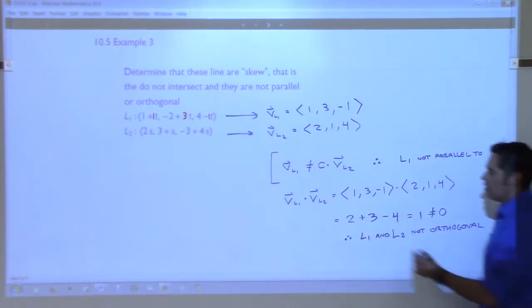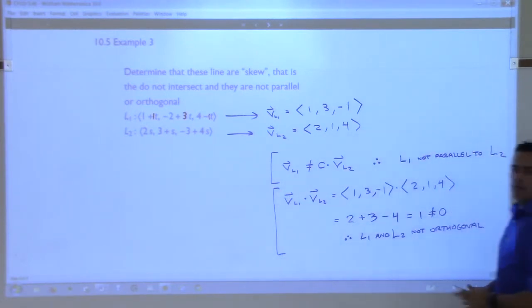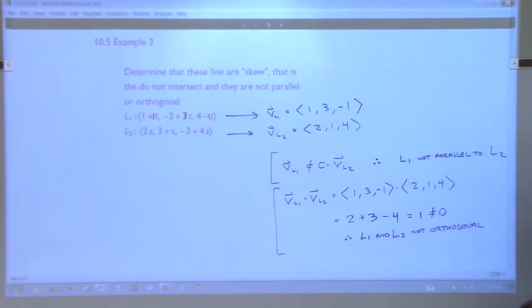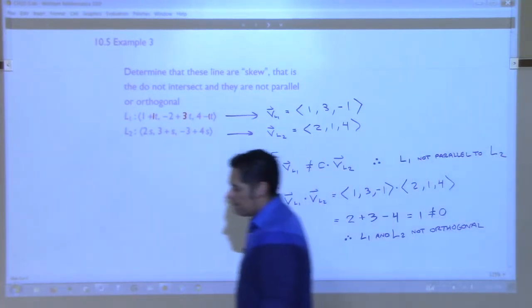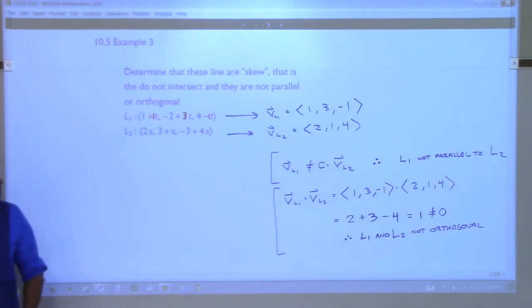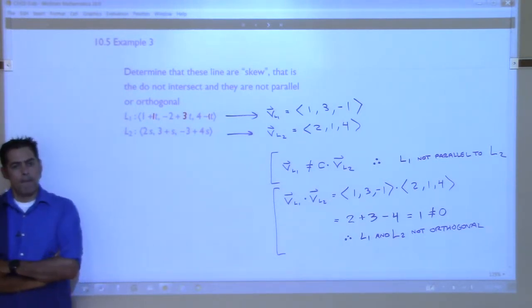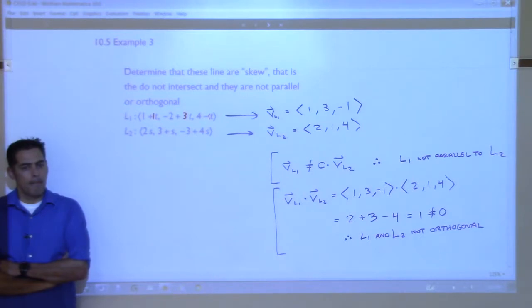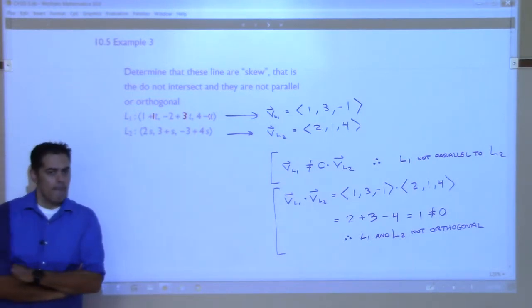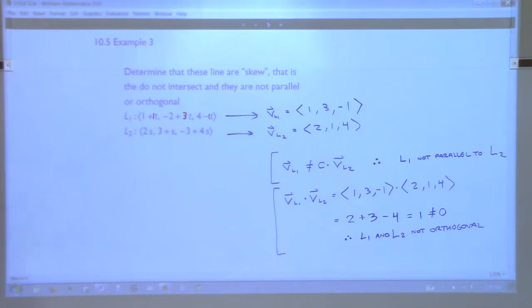All right, so far so good, right? We have to show all these things to show skew. Now the hardest part. How are we going to show that these lines never hit one another? What do you got? Find the parametric equations. Choose some arbitrary value for an arbitrary variable, really, so x. Find what t of L1 has to be for x to equal that number. Find what s has to be for L2 for the x component to equal that number.